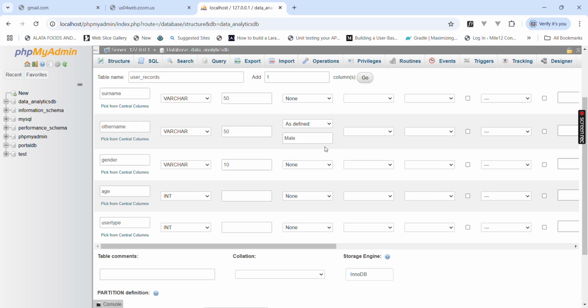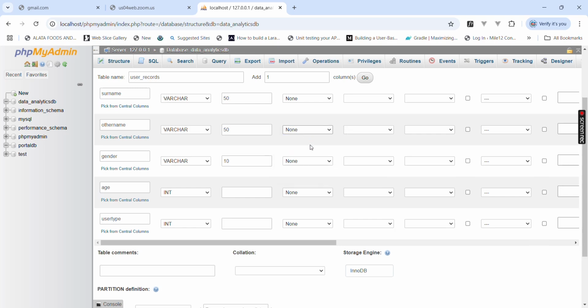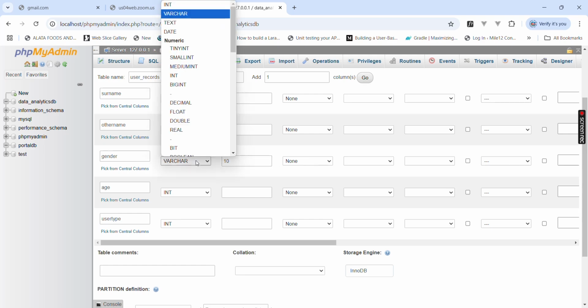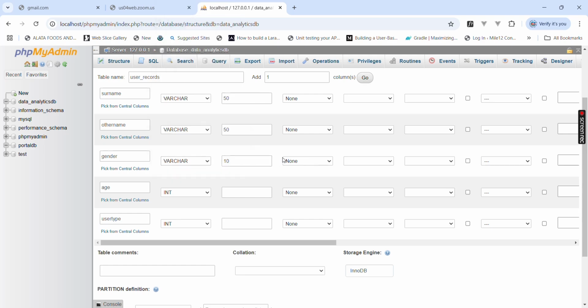Okay, you enter it under the name. Then you now specify enum.